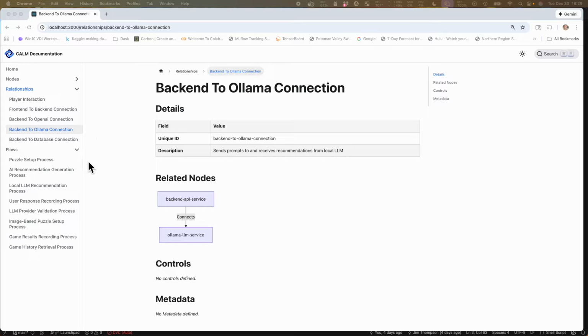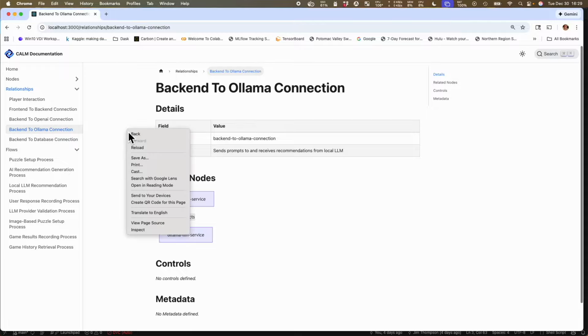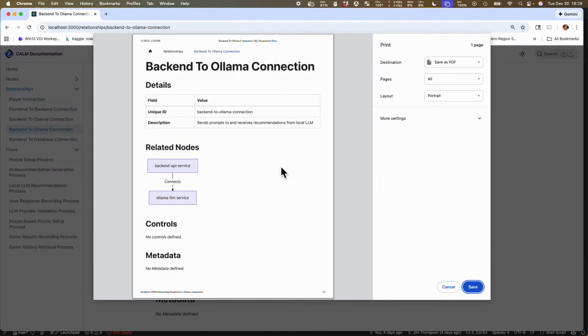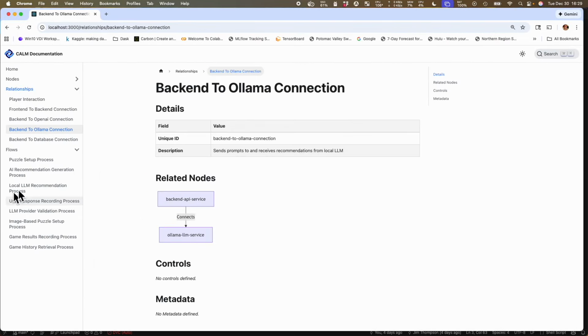Third, it's not clear to me how I could create a single architecture document with all the content. For example, if I did a print, I'm able to print only the thing that's being viewed on the web page.